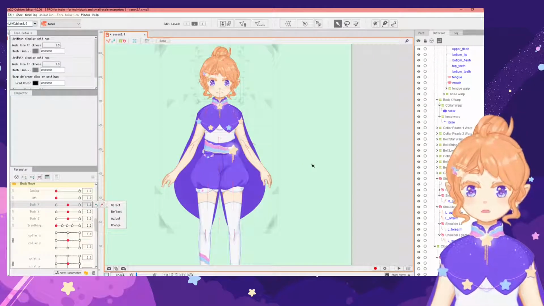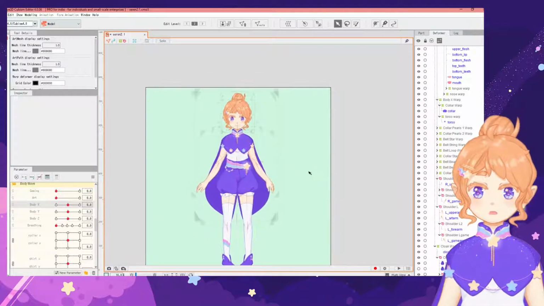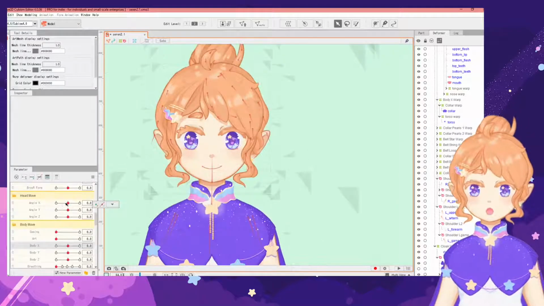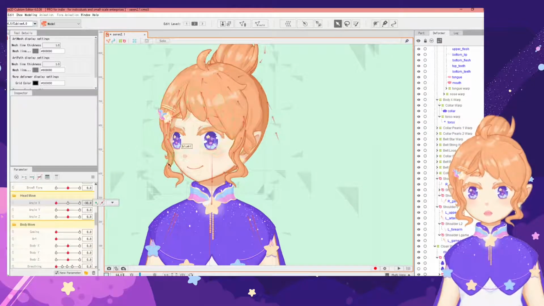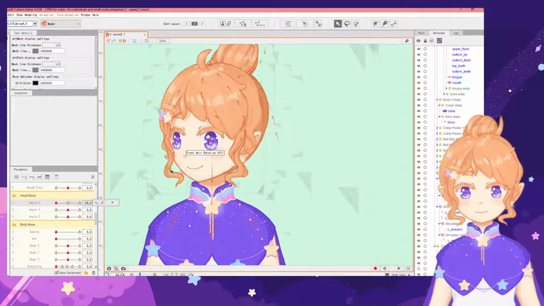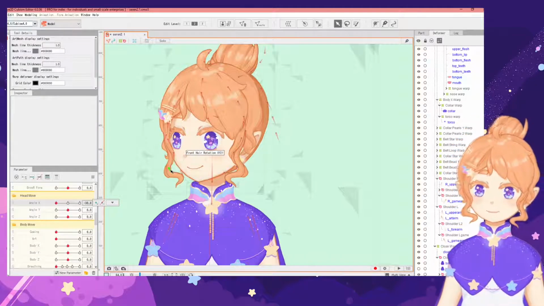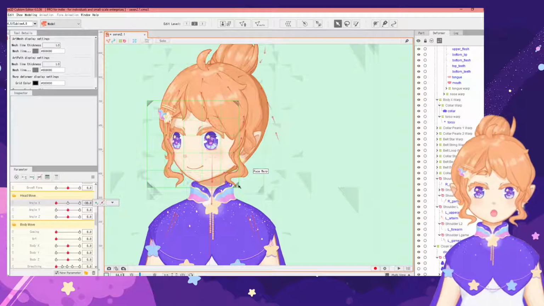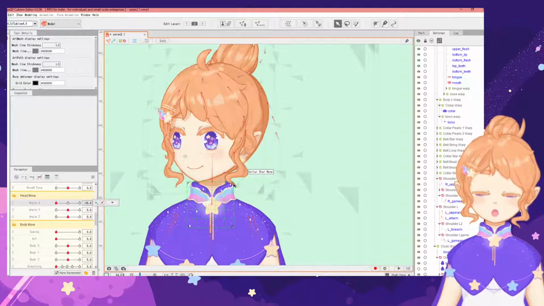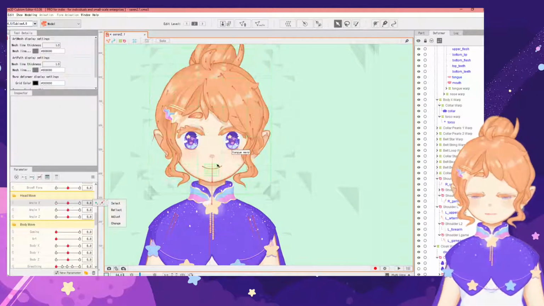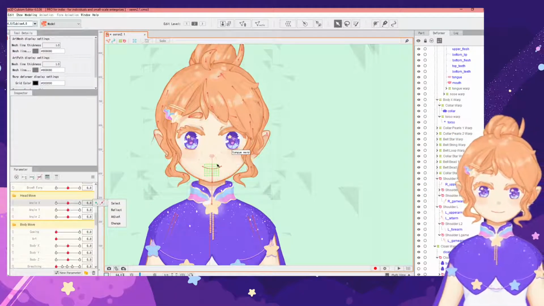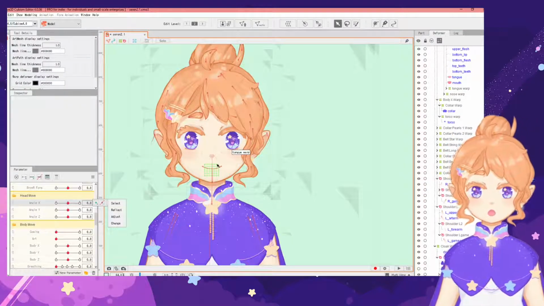Something that is important to keep in mind though is that if you have physics set up for something that you have draw order for, for example, say you want the hair to move behind the head, but you have physics set to the hair, that can cause a sort of flickering effect when your model is in use. It shows up mostly in the Live2D viewer, but you're going to have to check if it's also a problem in VTube Studio or PRPR Live or whatever tracking software you use.